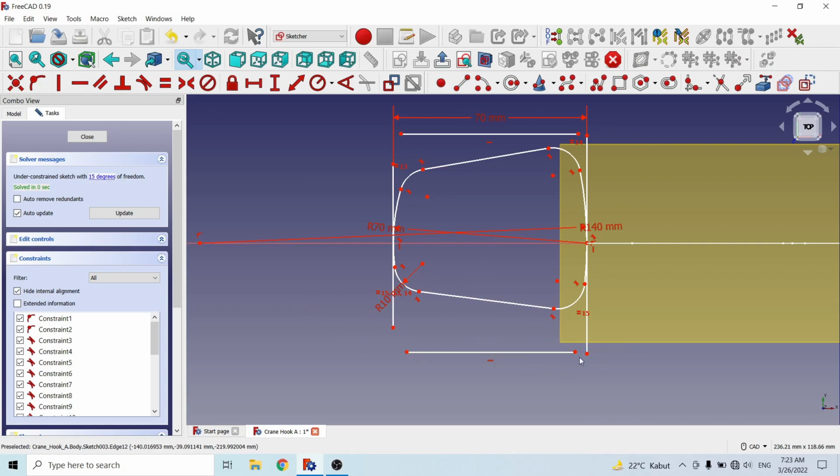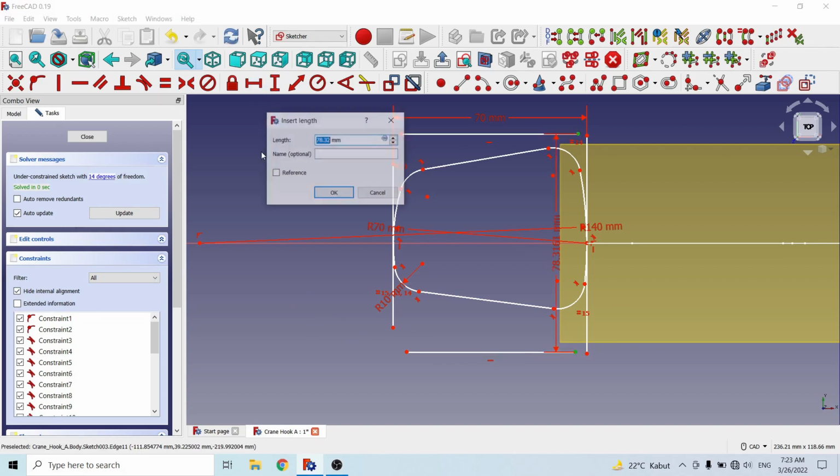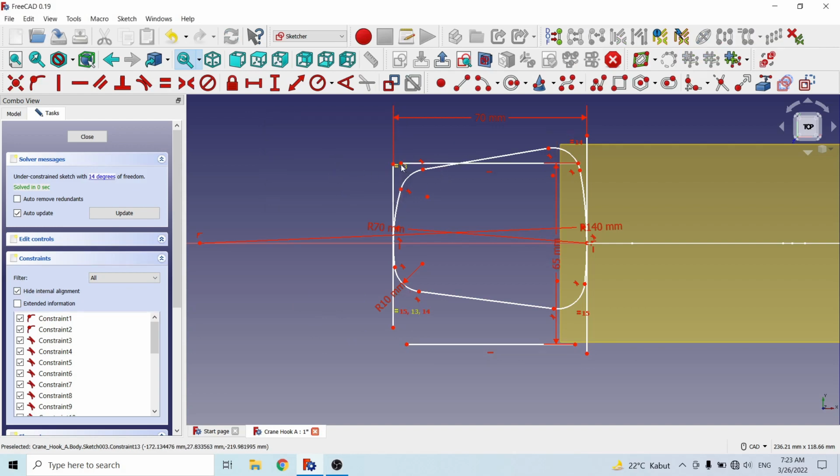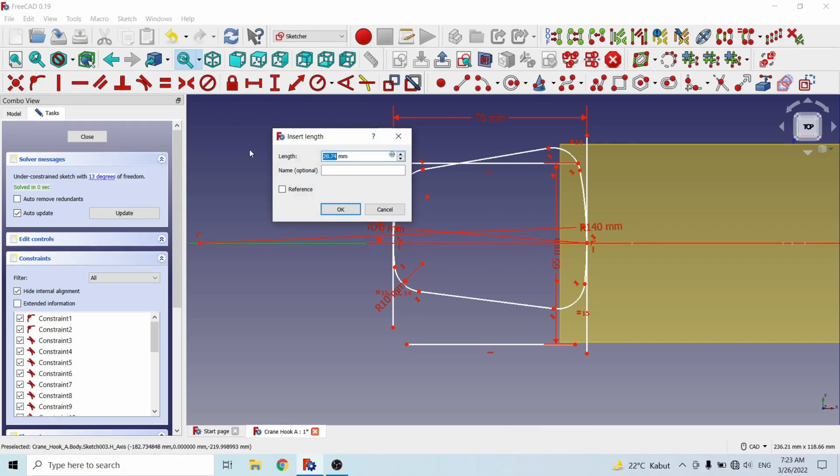Bottom line for the distance 65. Okay, now this point to this axis 65 divided by 2, 32.5.